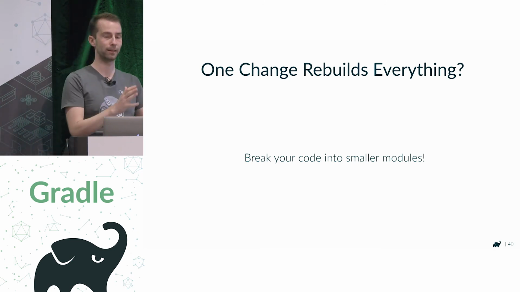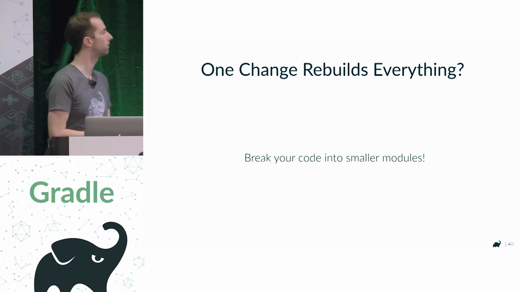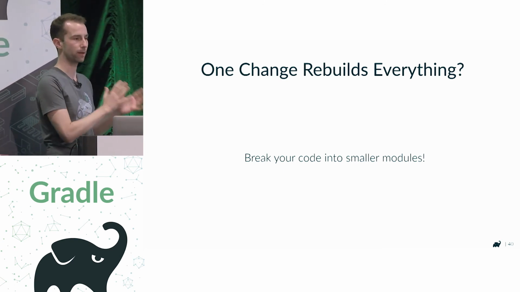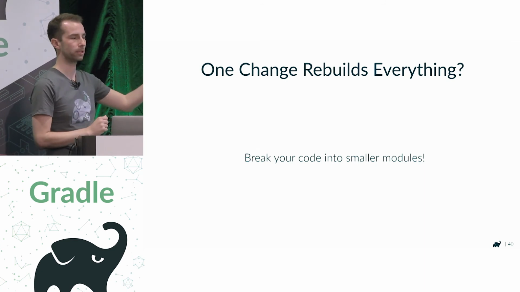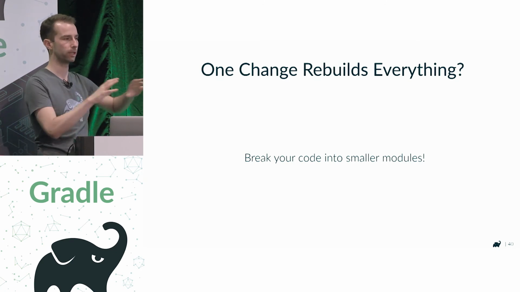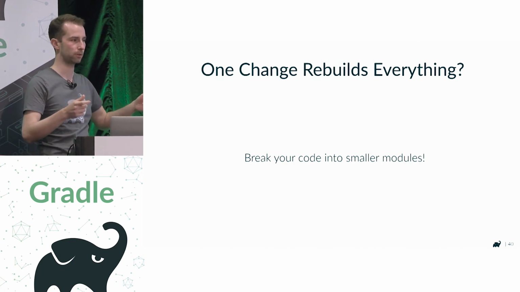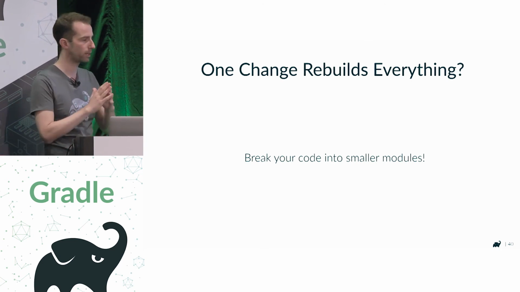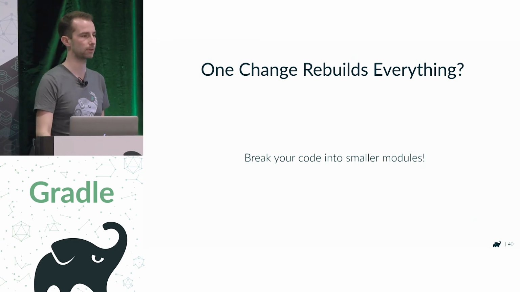If, on the other hand, you break that down into, let's say, 50 modules with 1,000 source files each, then you're going to have a much faster compile, because then Gradle only needs to recompile the code of that one module if it was an internal change, or that module and everyone who depends on it if it was an API breaking change, but not anything else. So breaking down your projects into smaller modules is always a good idea.